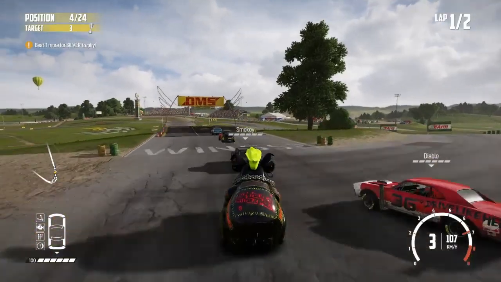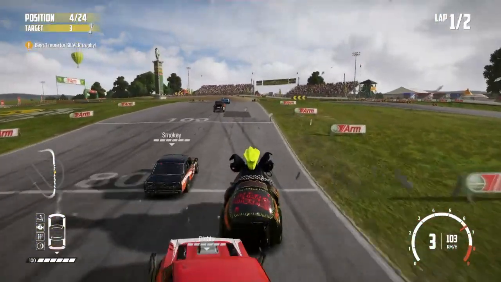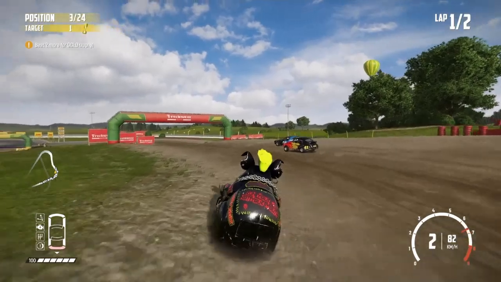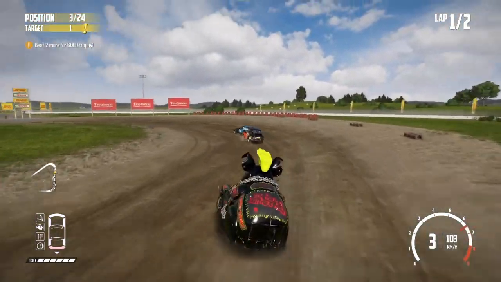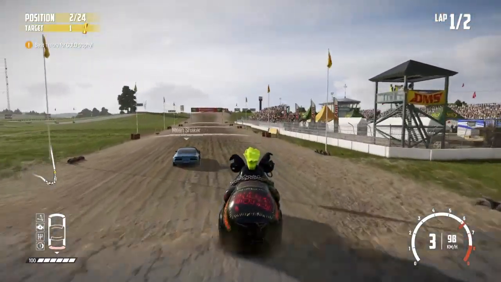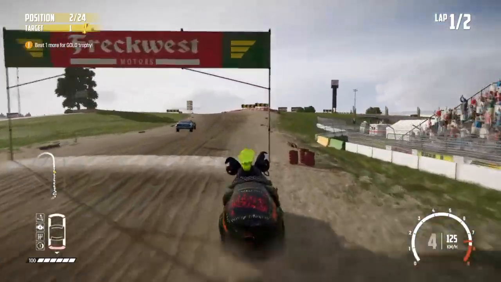Right, how is this going to handle over the jumps? Well, that was a surprisingly good landing. I was expecting to get thrown around and topple over and all sorts, but that did seem pretty good. So if that stays like that, then I will go over all the jumps. I won't sneak around the outside. Probably want to go up the inside here though. Avoid these bumps as best as possible.